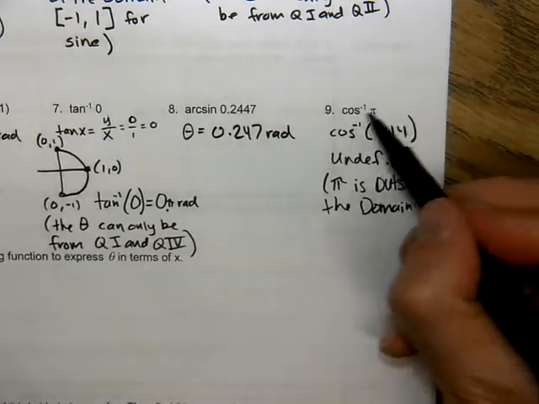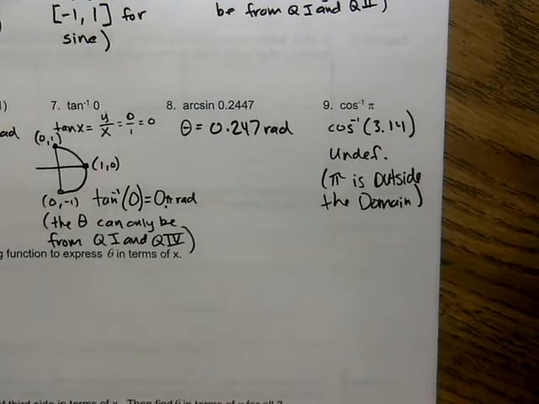And if you weren't sure, you could plug that in your calculator and it would give you that error message as well. So that's the bulk of what we're doing here. We do have some more examples to go through, but that's the main piece of what we're looking at.